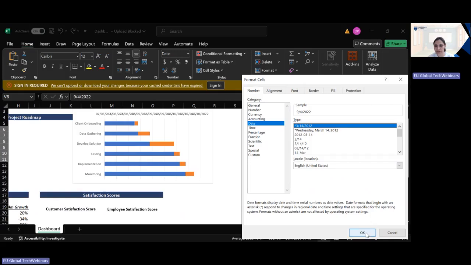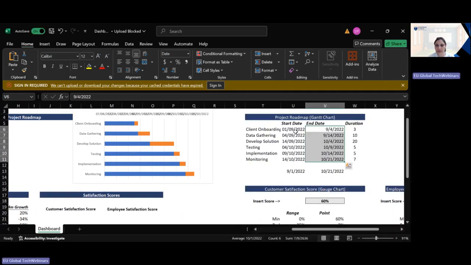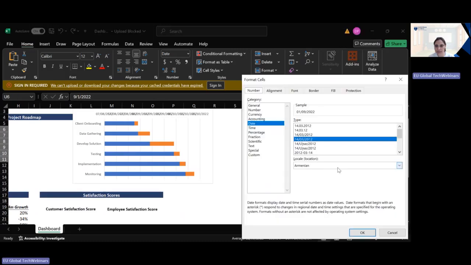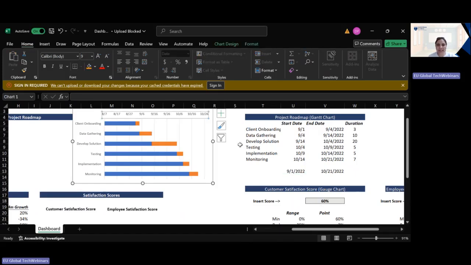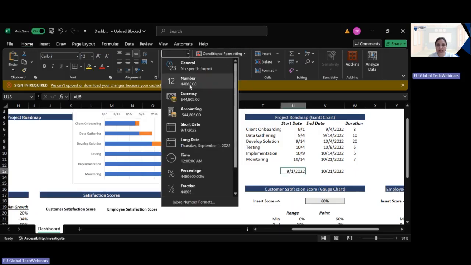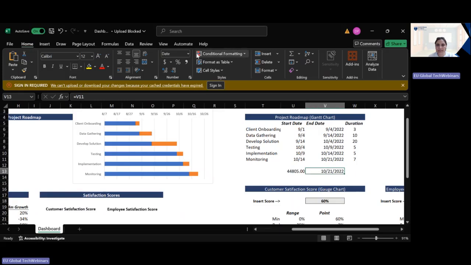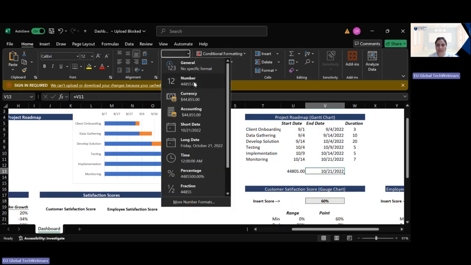This is written for US, and also if we want, we can change it to US because that is by default. Now this date that has been written over here, we just want to change this date to the number format. So we just want to change according to numbers. We'll click on it and select the number. Similarly over here, we will select the number.